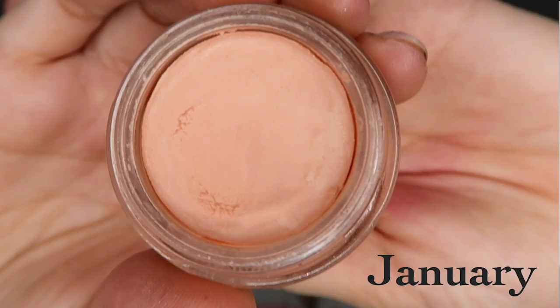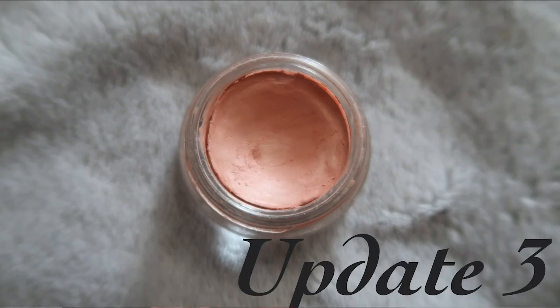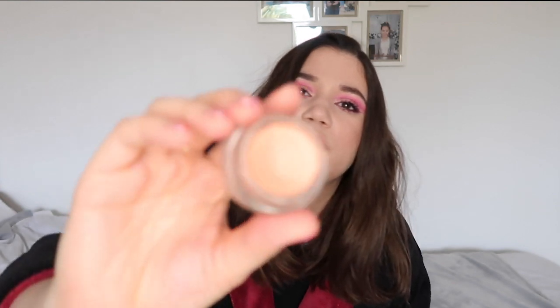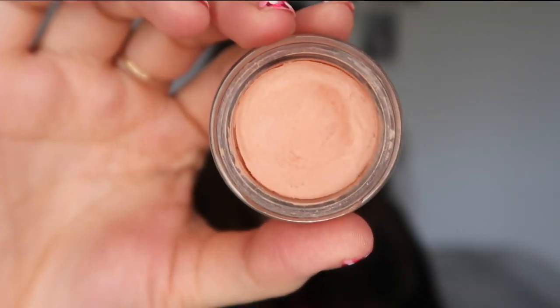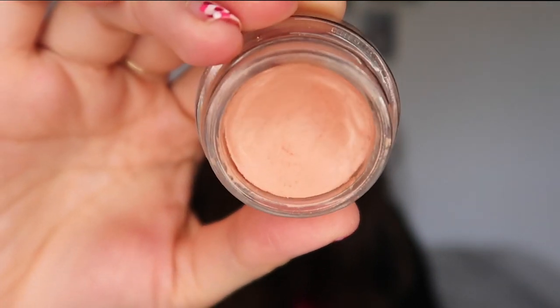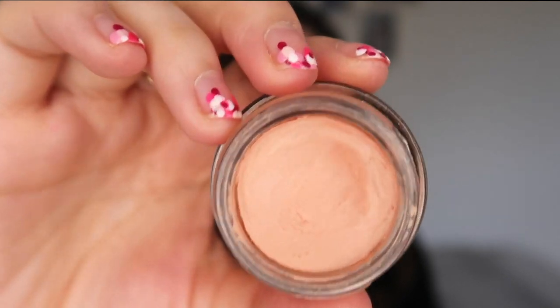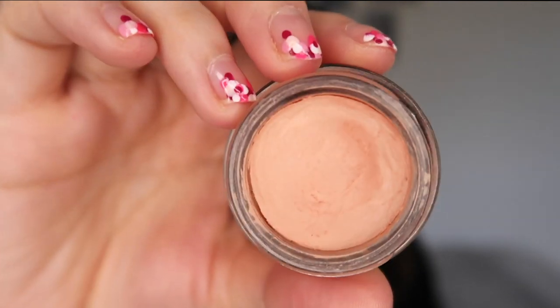With this one, I used it a few times and I feel like the dip is bigger and bigger every month. So if you look at the pictures from the first month, I think you will see a difference, but not necessarily when you look at the picture from last month. If I hold it up close for you, I think this way you can see that there's a nice little dip going on in there. It's a bit easier than just in a picture. So I keep using it. I do enjoy using it.